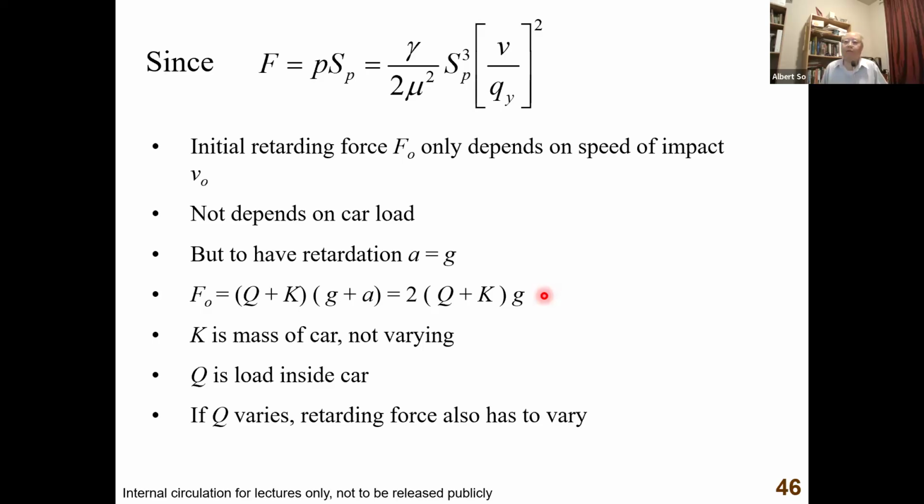Now why g? Because according to the standards, whenever a car is braked, by safety gear, by buffer, or by brake, whenever the car is being braked, the deceleration rate must not go beyond g. Because when the car is braked, is descending. Oh, sorry. When the speed is decelerated, when the car is decelerated, your feet is on the car.